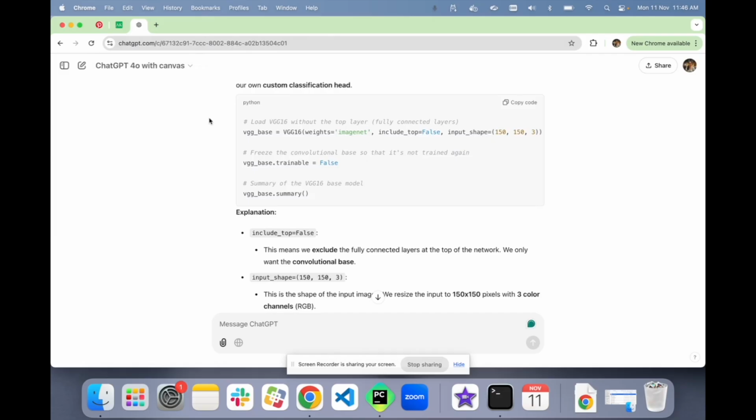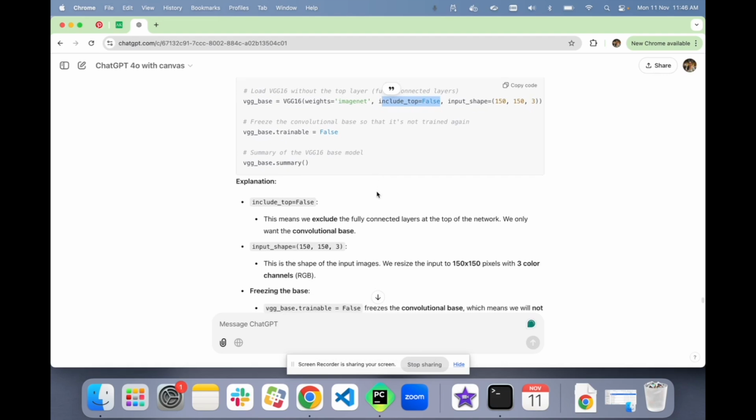We will be excluding that layer by using this argument called include_top equals false.